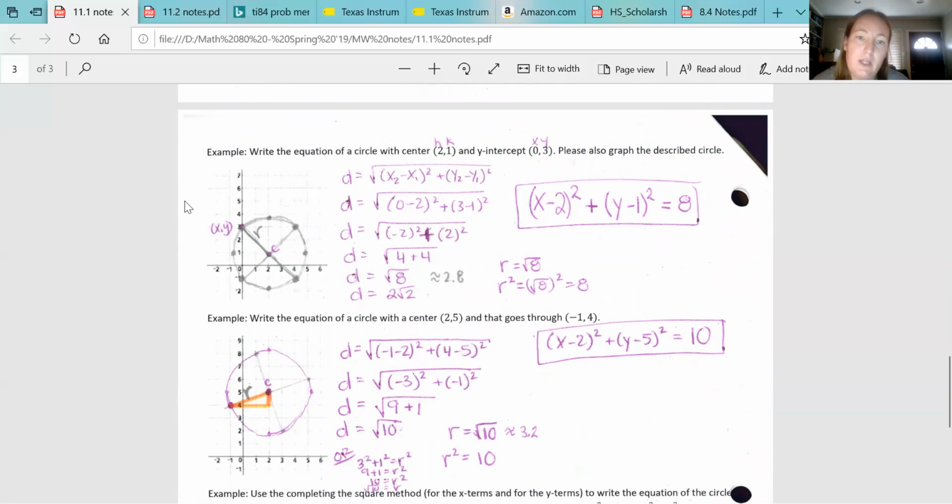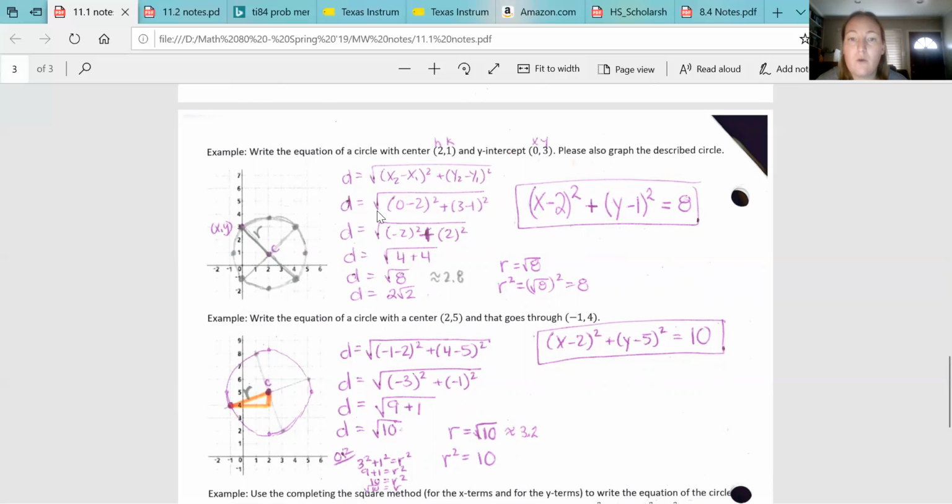So this next equation is giving you some information about the circle. It's not directly giving you the center and radius. It gives you the center, (2, 1), and a y-intercept. So a point that would be on the circle happens to be on a y-intercept. And then we would need to find the distance in order to know what the radius is. We have the center, but we need the radius to get radius squared. The radius is the distance between the center and a point along the circumference, so we can find the radius's value by finding the distance between these 2 points.